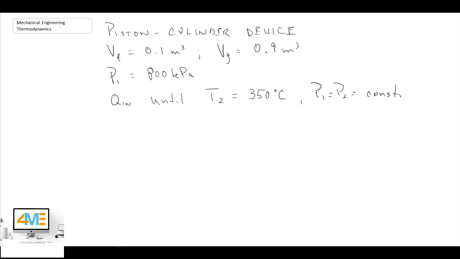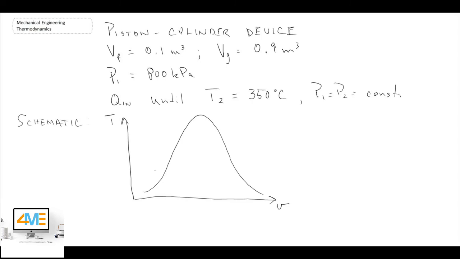being initial temperature, total mass, final volume, and showing the process on a PV diagram. Now, whenever you're faced with these problems, another thing that is very handy to do is to write out a schematic of the process in terms of what you understand is going on. And I will write it in terms of a TV diagram, although they want a PV diagram in the end, I prefer to look at things in terms of the TV diagram. So there's our two-phase region, a constant pressure line coming along. So this would be P equals 800 kPa.